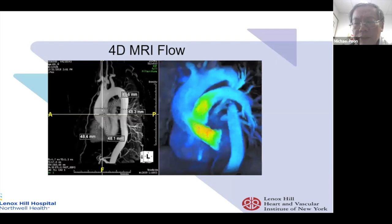And if the patient is stable and you don't want to risk harming the kidney, and you don't think the ultrasound gives you detailed information, then you do MRI. So you see that all the different techniques just give us more options to help take better care of our patients.